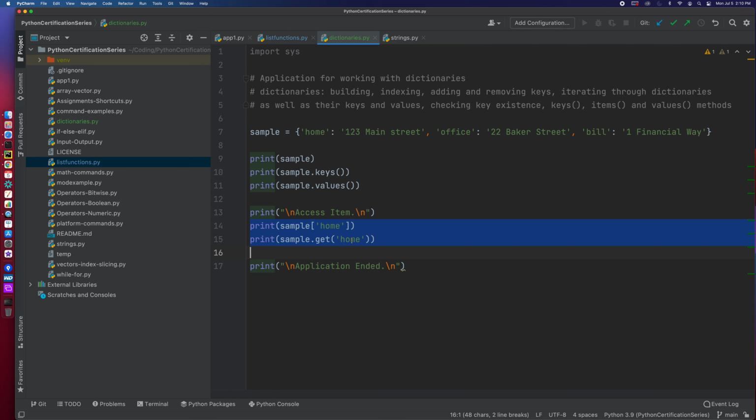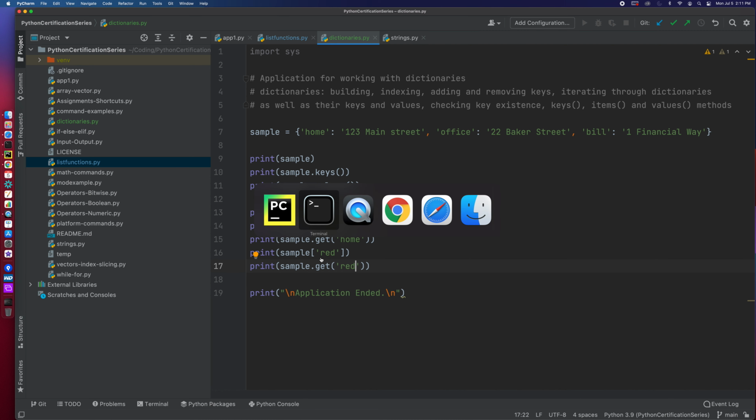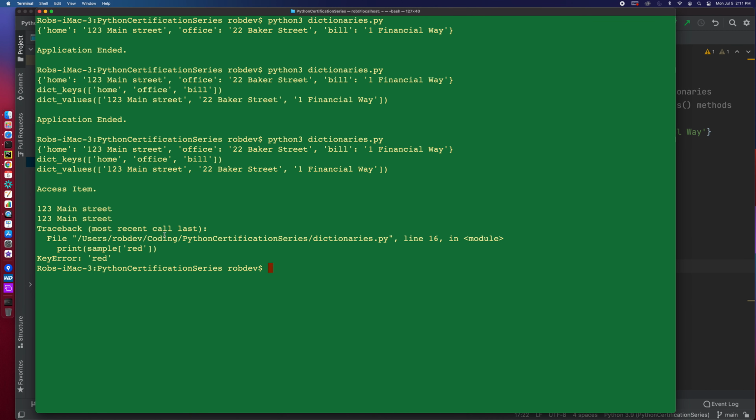One thing we're going to find out is what happens if we try something that does not exist, let's call it red. In the first two cases, we should get home, which is 123 Main Street. Let's see what happens when we try to access red.